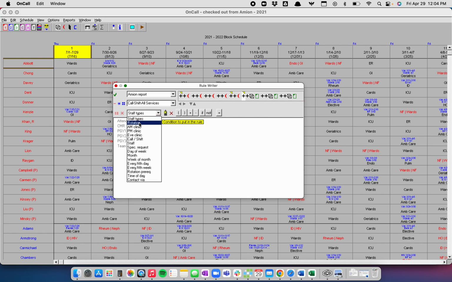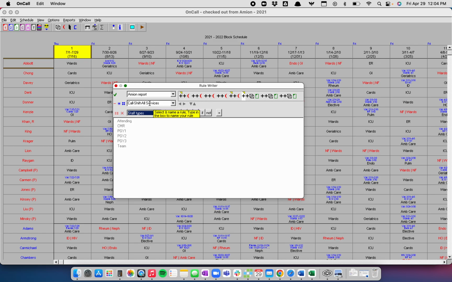The bottom drop down are the conditions of this rule. And this is the residency platform, so you're seeing options for rotations and morning and evening clinics. In our attending platform, you might see other options here that we provide in that schedule file. And then when you create this rule, it's represented by these condition icons here.